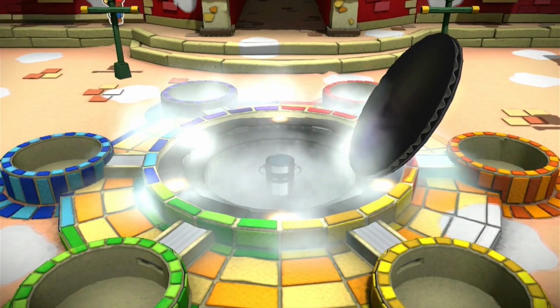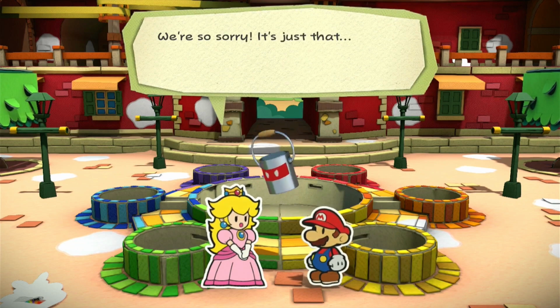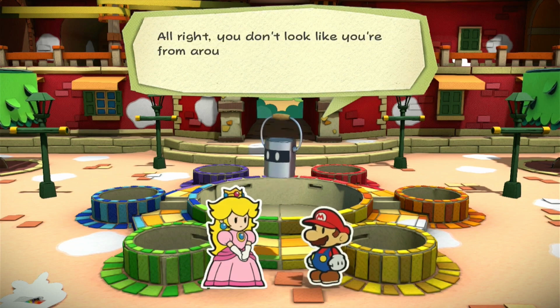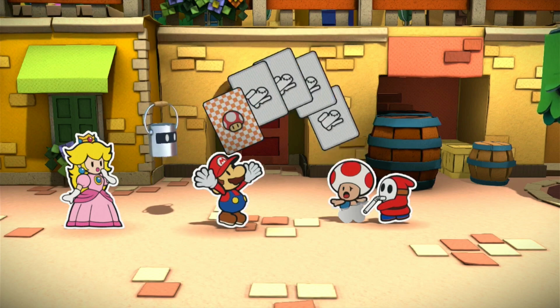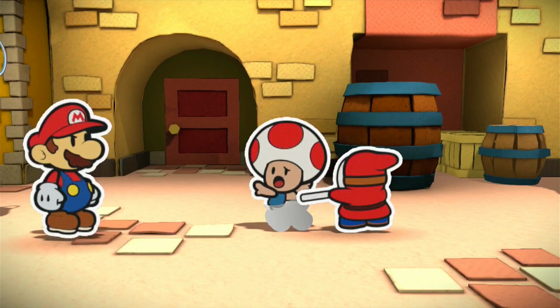Opening the lock reveals a paint can, which Mario cannot open, so he tries whacking it with a hammer. Turns out the paint can is alive and is pretty pissed. I would be too if I was whacked in the head. He doesn't stay mad for too long, but before we can learn his name, we hear the cry of Toad being attacked by something. Turns out Toad is receiving the suck from this Shy Guy, sucking away all of his color. Before he dies, he throws us a bunch of battle cards. It's time to avenge Toad.